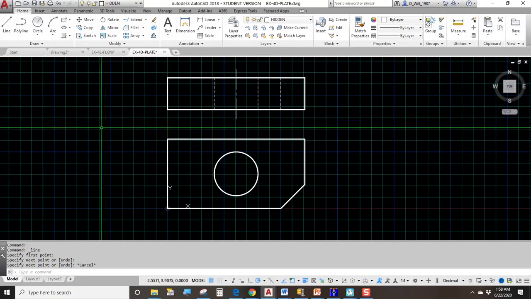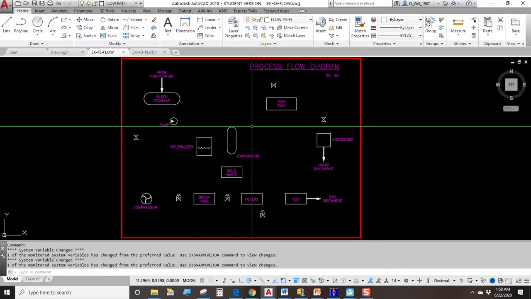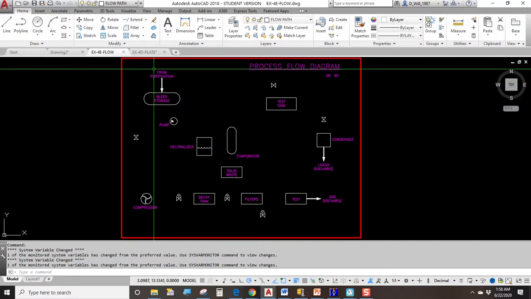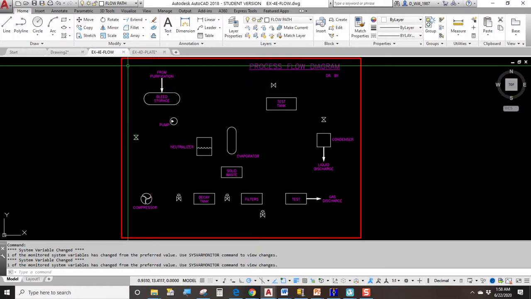We have another exercise though that involves object snap tracking, and it's this one called flow. So this is a process flow diagram, a PFD. Basically, it's like a flow chart for a chemical or mechanical process. So if we were drawing piping or working with instrumentation, we might see a drawing like this.